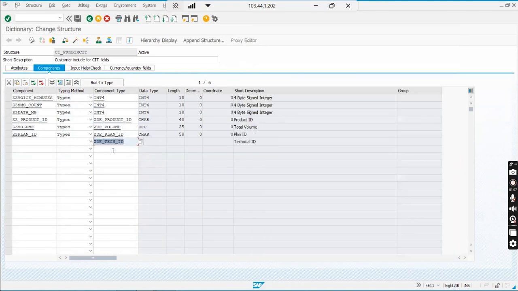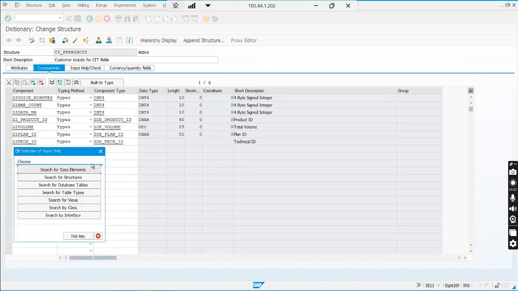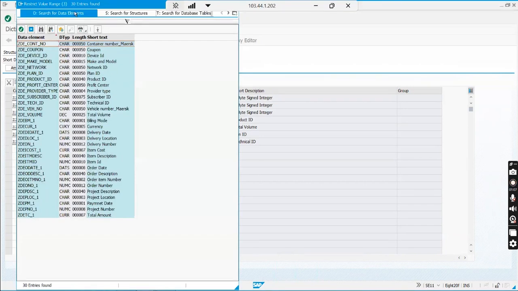So ZDE tech ID, I'll call it ZZ tech underscore ID. One more field I'll add. This is types. One more field, ZDE star data element.